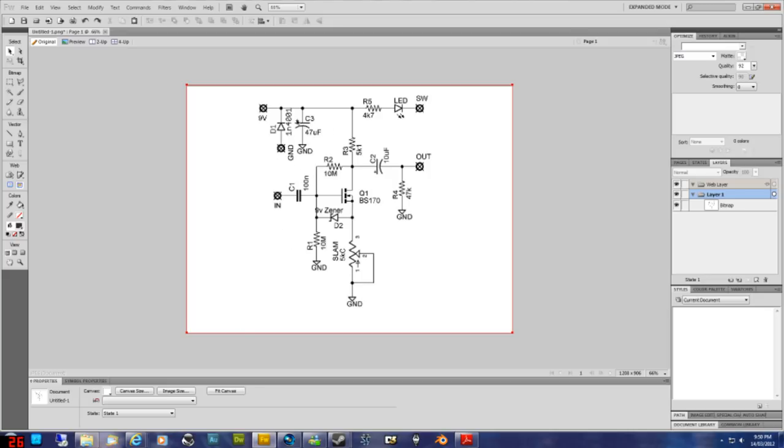The next symbol is C3, capacitor 3, and it's electrolytic. You can tell it's an electrolytic because it has a sort of crescent on one side and a straight line on the other, and the plus. As you probably know by now, electrolytic capacitors are polarized. You have to put them in the circuit the right way, so looking at the schematic you can tell which way to put your capacitor in, because it says plus is connected to 9 volts, which makes sense, and negative is connected to ground.